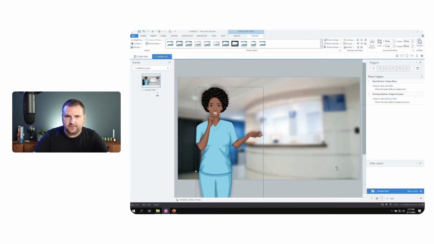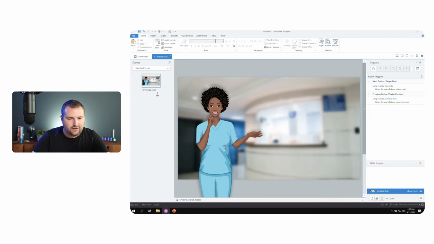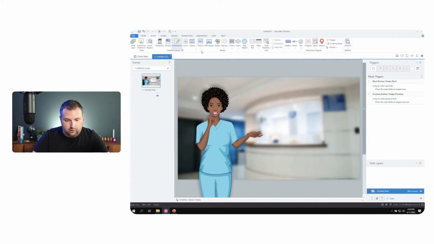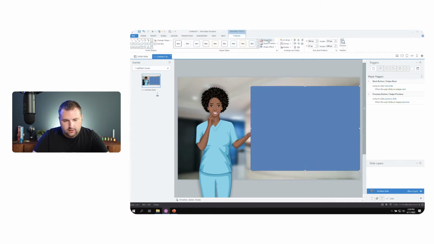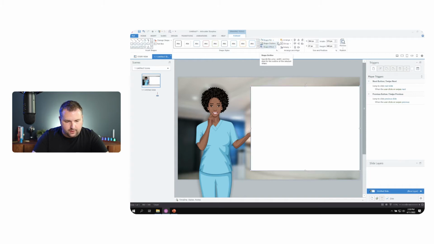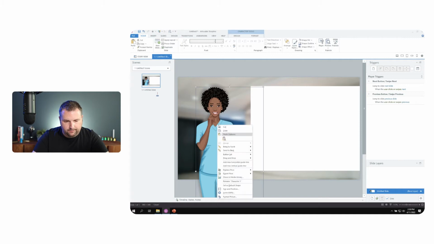Okay, so again, this is going to be the first slide in the scenario. Before you even get to the scenario, this is kind of a slide you would use to set the context of the scene. So I'm going to also add a shape here. Again, I'm totally making this up as I'm going. So I am designing this from scratch, just to see what I come up with. Let's do a shape fill of white with no outline. And let's bring her to the front, because I like having her hand kind of overlap there, right?